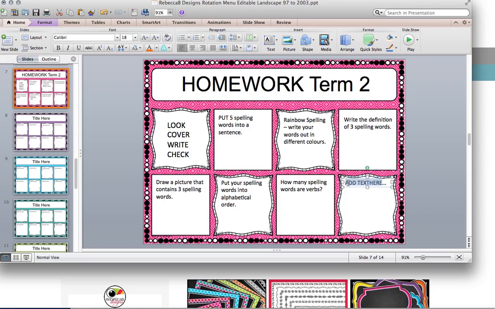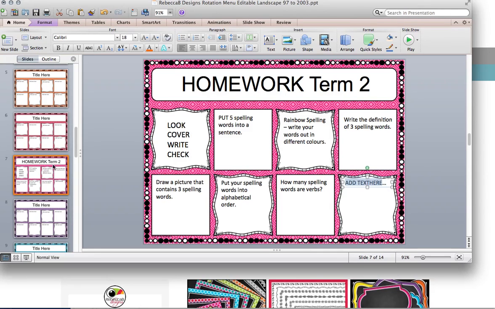The idea of modifying too is that when your students are young and at the beginning of the year, you can limit this. If you want to grow and expand it and challenge them more, then you can add this in. By having the different colours, it's great because then you can allocate your groups. And she's got lots of different colours there that you can go through and use. When we do edit this, we then go ahead and save it as a PDF that you can then print out and hand out to your students.